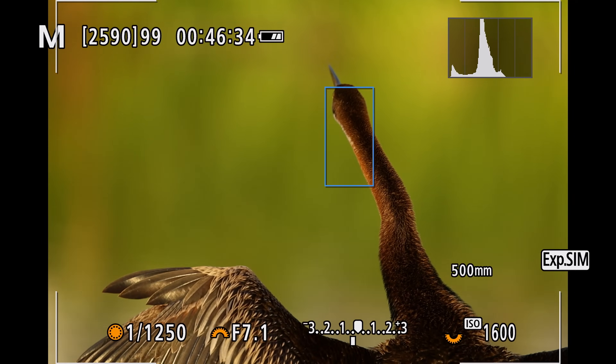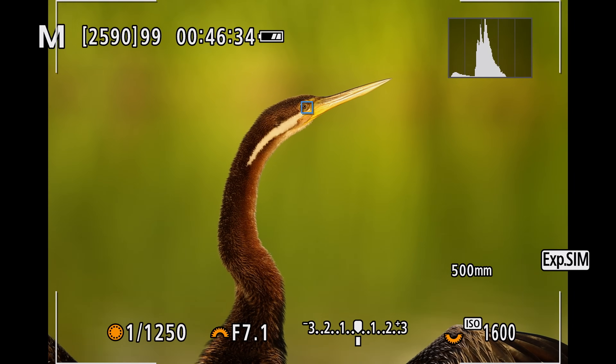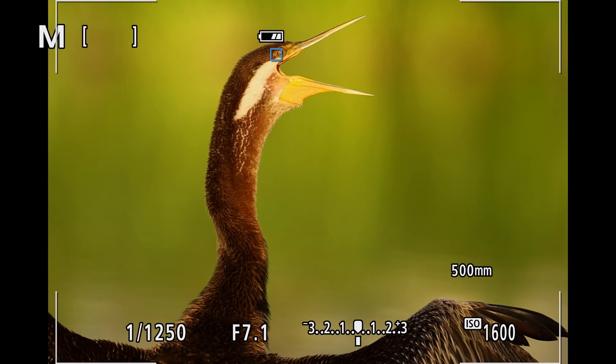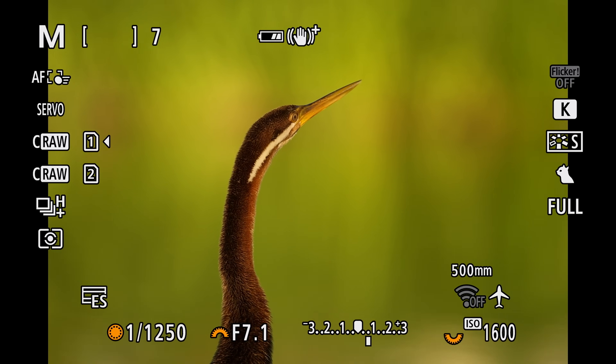I'm also careful not to start shooting too early — because when the bird is really small in your frame, by the time it's perfectly sized in the frame you will have hit your buffer and won't get as many shots. So when I have a camera with a slightly smaller buffer, I tend to wait for the moment to look right and then shoot away. By the time my buffer is filled, the moment is usually over as well.